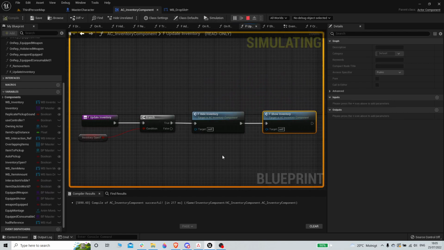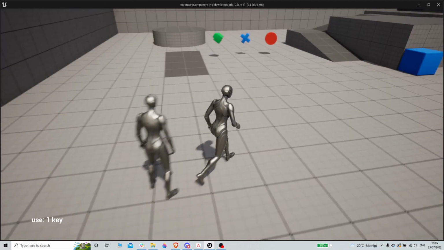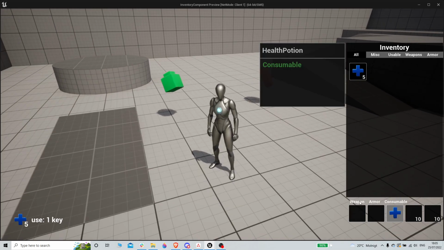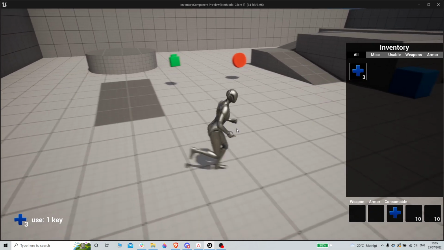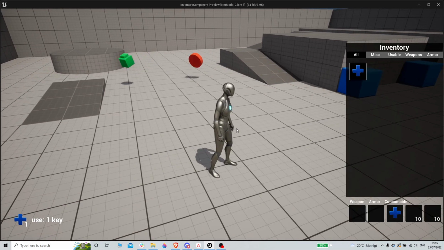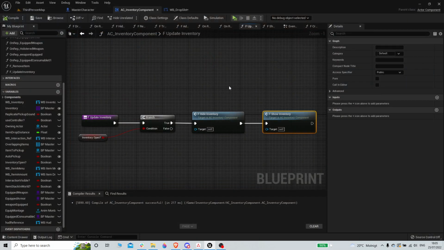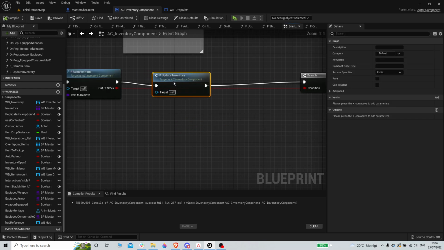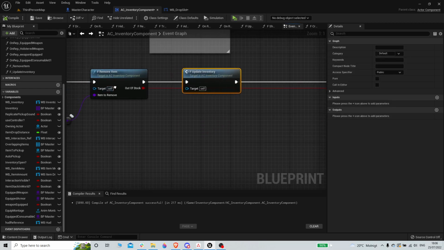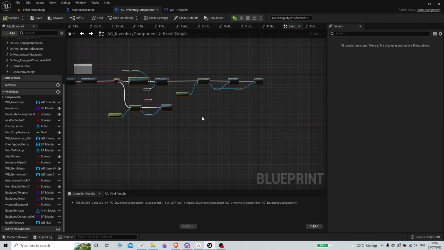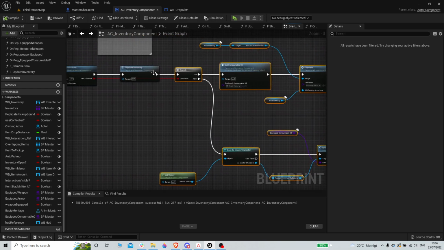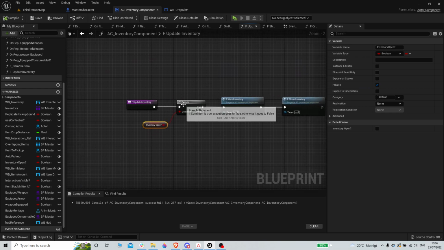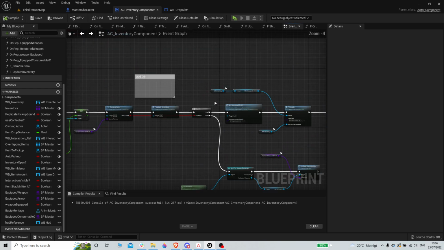That should probably work. As you can see, no errors and it's working. So basically we just added this update inventory function after we remove item, and added this check here, so we only update if the inventory is actually open, and that's it.